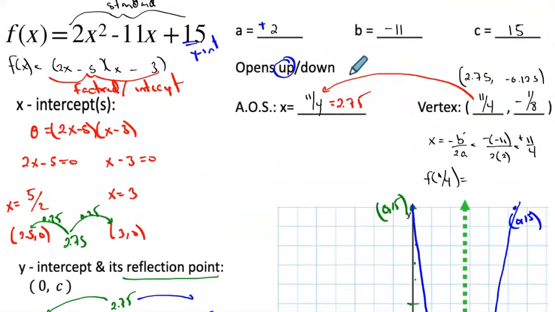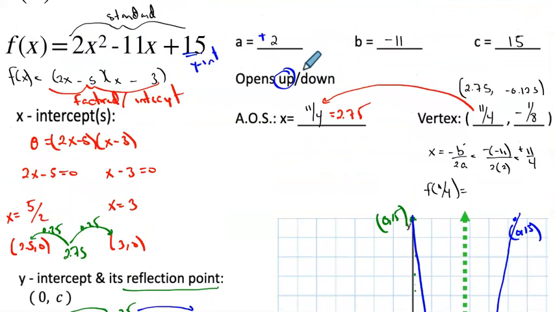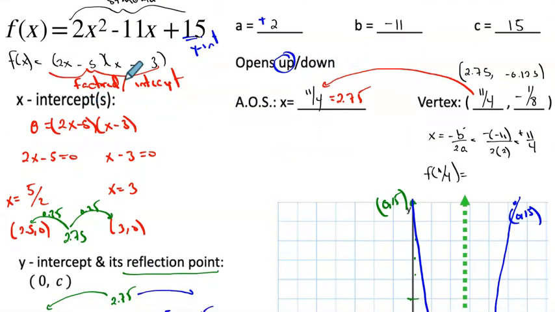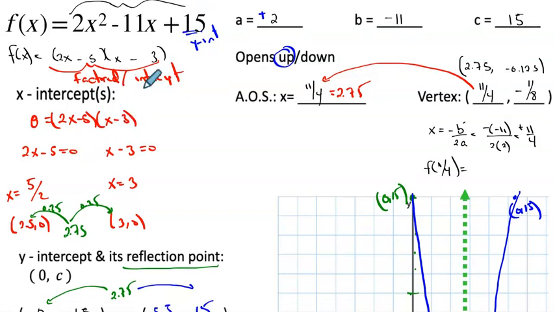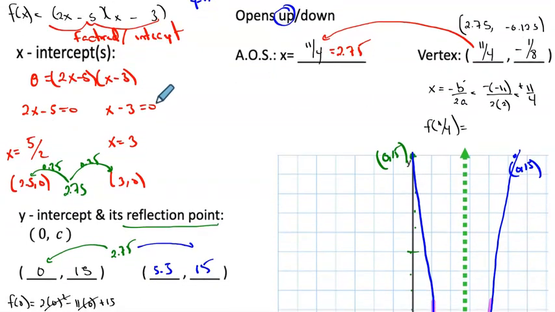I think we skipped that last one. If your A value is negative, then the graph goes down, and you have a maximum at the vertex. Your x-intercepts, you're just going to factor. If you can't factor, then you can use one of the other two methods. You can use the quadratic formula, you can use completing the square. Probably the quadratic formula will be easiest, or completing the square, whatever you like.